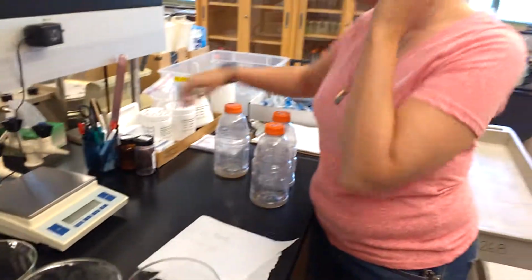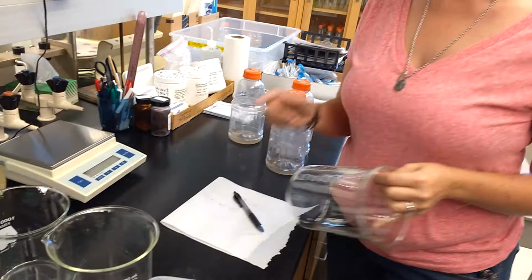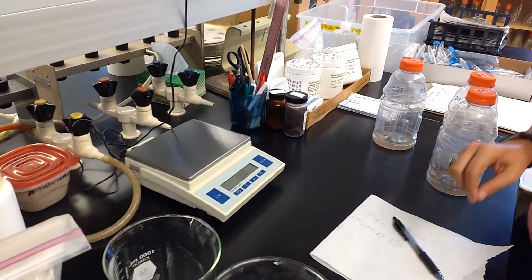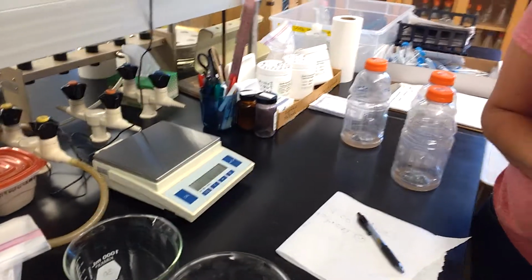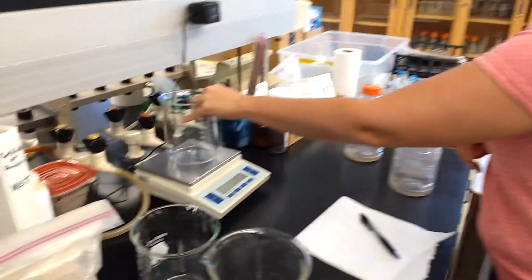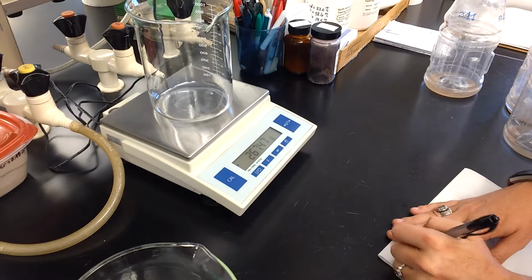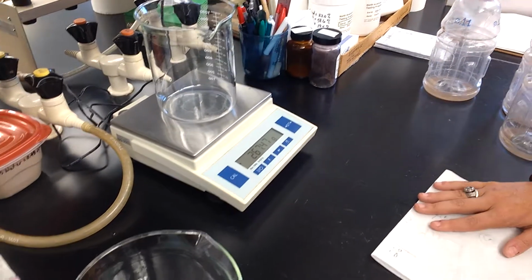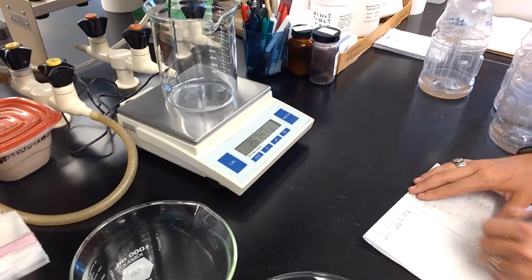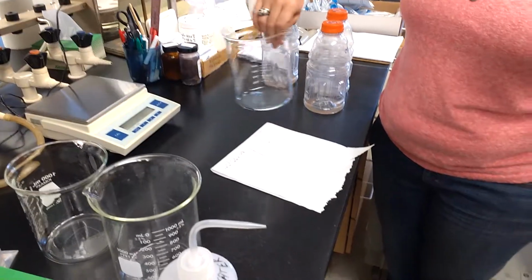So first things first, you want to make sure that your scale is zeroed out. Always make sure of that first. Zeroed out. You want to weigh all your beakers first. Beaker 26, its first weight is going to be 26747. You want to weigh these 3 times because you want to get an average overall.